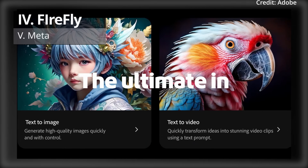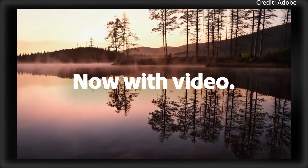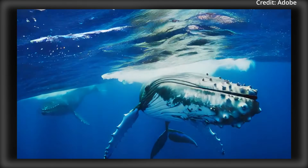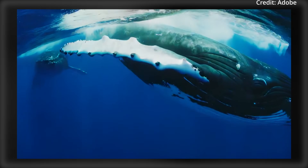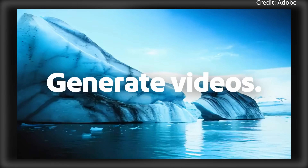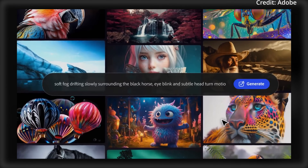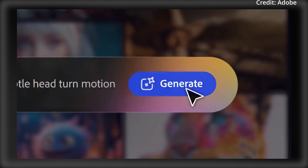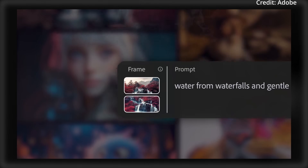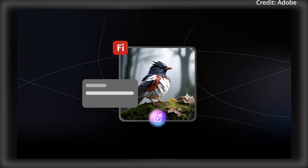Meanwhile, generative AI also just reached the next level of realism and speed as Adobe officially launched the public beta of its Firefly AI video generator, bringing text-to-video capabilities directly into its Creative Cloud suite. After a limited testing phase last year, Firefly now empowers users to create 5-second 1080p video clips at 24 frames per second using text prompts, images, or both. The results can then be fine-tuned through an easy-to-use web interface with controls for style, camera angles, motion, and framing. Future updates are already in development, including a faster ideation model for quick previews and a 4K version for high-quality output.